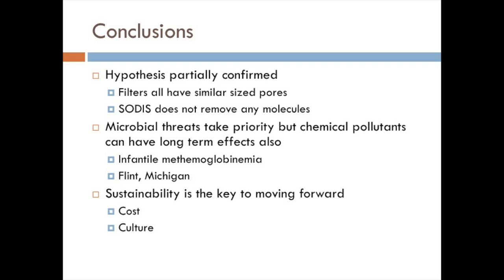Putting this project into context, in the world, microbial threats definitely take priority in water concerns, but chemical pollutants can have long-term effects too. Nitrate content in water has been linked with infantile methemoglobinemia, which it may not completely cause, but is a factor in this. And this affects pregnant women and their children, and it's also called blue baby syndrome when it turns the hemoglobin molecules into methemoglobin and it can't carry the oxygen.